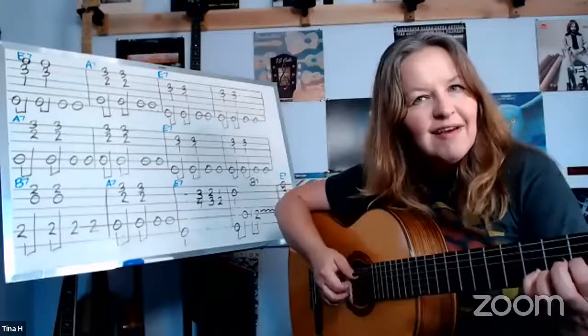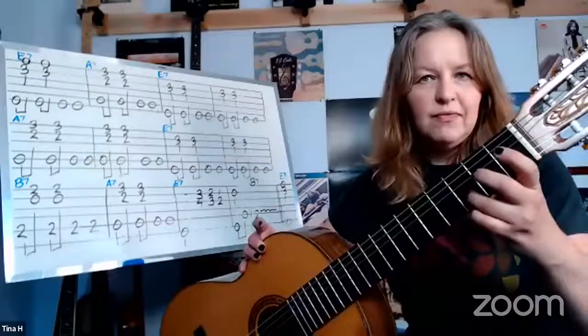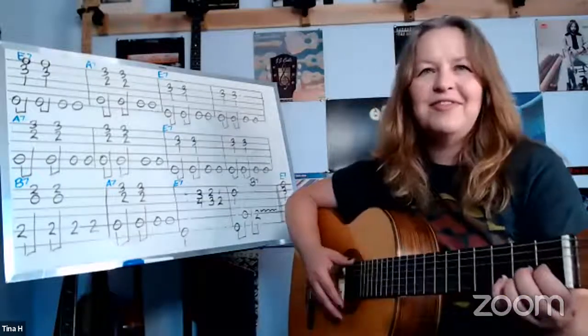Anyway, how did that feel? Were you able to throw in any of the 3-string E7? Gives it that tension. It's because of this 3rd fret, 2nd string note, and the 1st string open. Gives it extra tension. Oh, I love that sound.